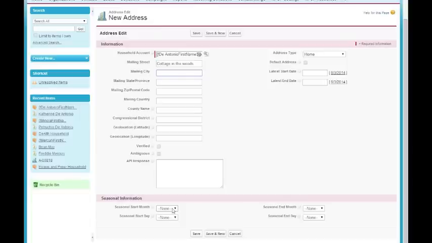So we have the ability to make this sort of date change, and what will happen is that as the system runs every day, a batch happens, and that change will automatically happen. The billing address will be updated with whatever address you have here in the mailing street, city, state, and zip. So very helpful in the sense that you can easily pull seasonal information in now. And there's no year associated with it, so it's really just a month and a day when you want to start, and a month and a day when you want this address to end.